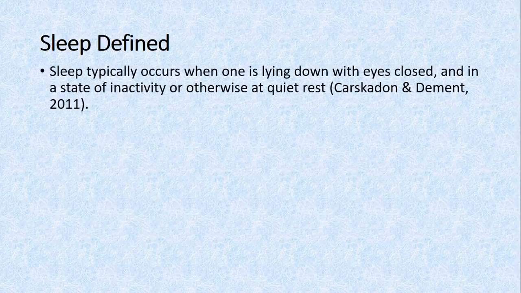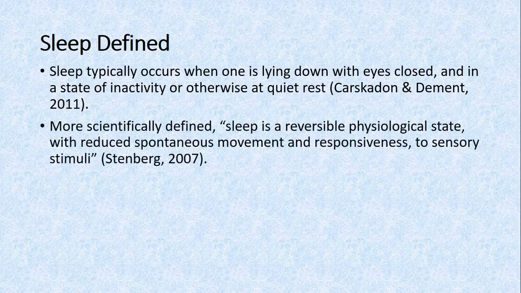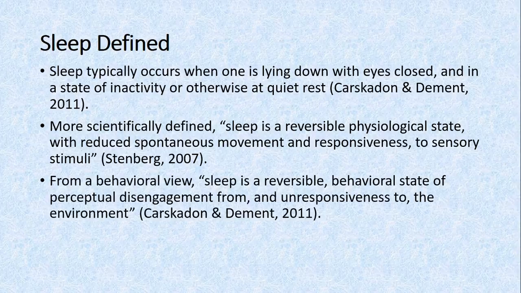Sleep typically occurs when one is lying down with eyes closed and in a state of inactivity or otherwise at quiet rest. More scientifically defined, Stenberg 2007 stated, sleep is a reversible physiological state with reduced spontaneous movement and responsiveness to sensory stimuli. From a behavioral view, Carskadon and Dement 2011 stated, sleep is a reversible behavioral state of perceptual disengagement from and unresponsiveness to the environment.